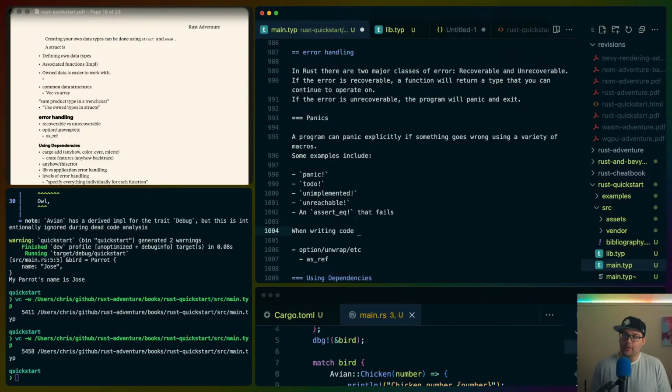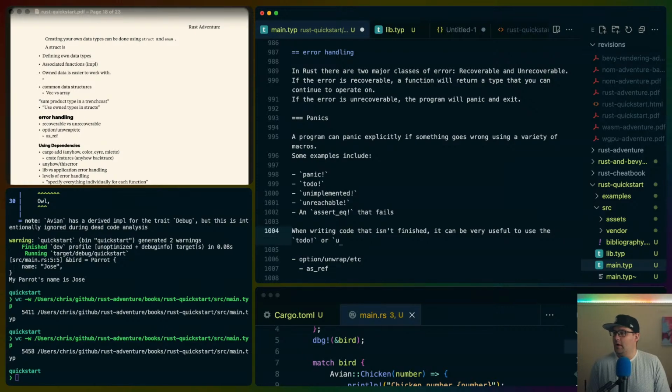I feel like it's important to mention todo and unimplemented, because they're super useful when just writing Rust, right? When writing code that isn't finished, it can be very useful to use the todo or unimplemented. We'll just say todo because we're implying that you're intending to finish it.